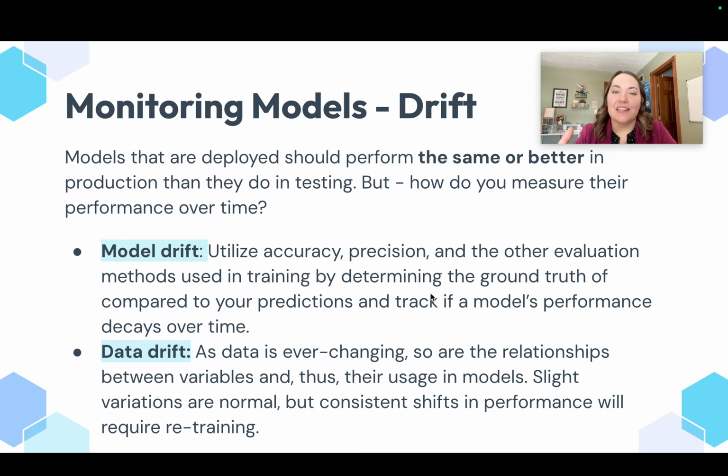These go hand in hand, and sometimes you don't know if it's the model that's drifting or if it's specifically the data has changed, that there's some sort of relationship that's changed. And really it's both. If the model has drifted, the data has likely drifted. But you won't know until you retrain if it's that the inherent relationship within the data has changed, or if now you're missing a variable. The relationship has changed so much that now you need to include a new variable.